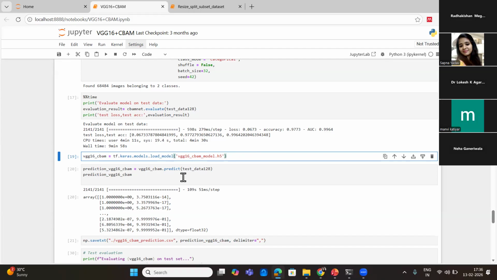After loading the model, we use predict to predict on the data set. For the prediction we use the test data set. It gives you the list of predictions, with the probability for each class.